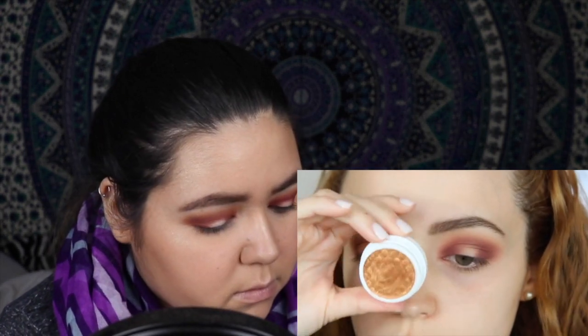In with a purple eyeshadow. This is Makeup Forever M928, I believe. And I'm doing the same thing I did with Red Ochre. I'm applying a little bit on the outer corners and in the inner part as well. I wanted something a little bit more purpley red instead of just red, if that makes sense.